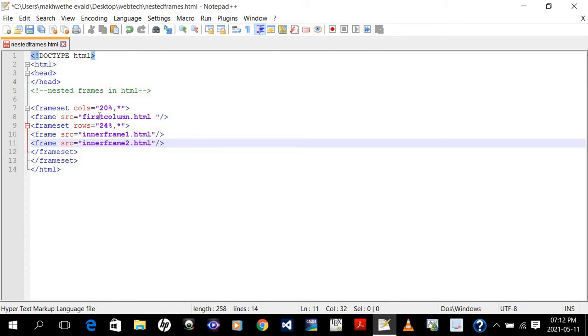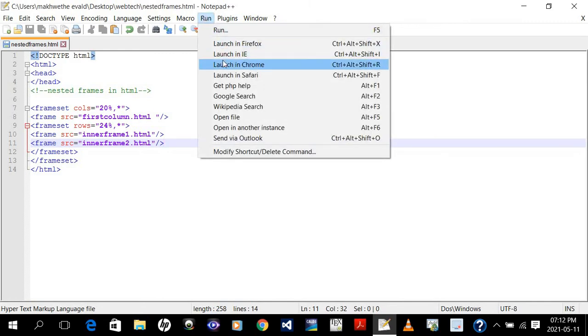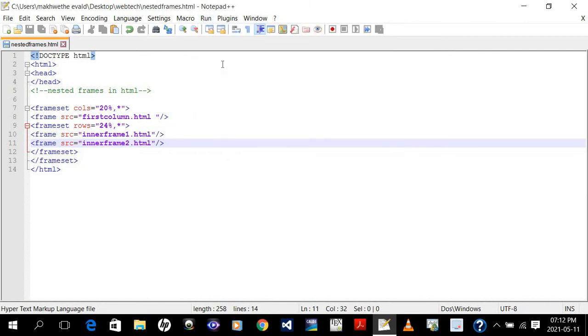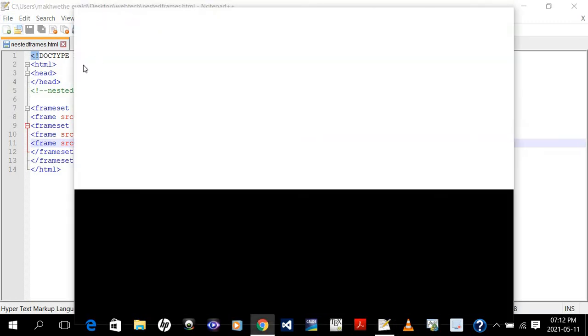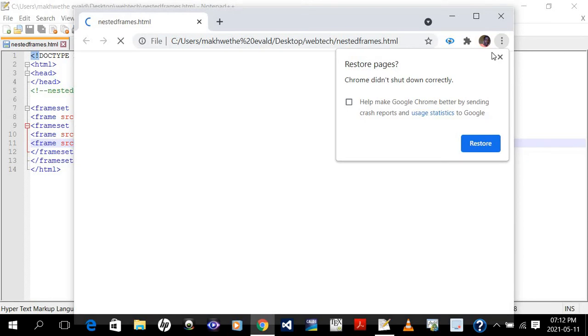If you check, we have 3 HTML files. We can go ahead and check the results before we create first column, inner frame 1 and inner frame 2, because they are not yet there. So I'm going to run it with Google Chrome. Okay, it's open.